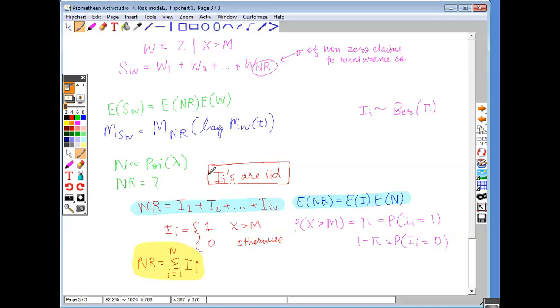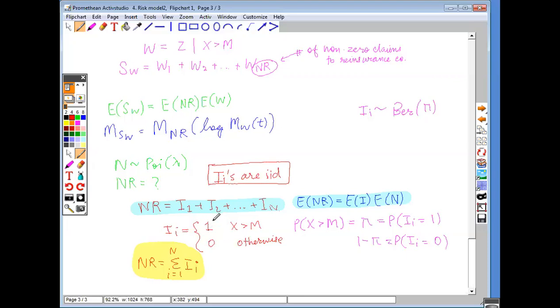And again, to figure out its expectation, because I really do not know much about NR as such, what I do is I use the information about N and try to sneak it in to relate it to NR so that I can figure out the moments of NR as well. And what I do is I use a dummy variable. So whenever I talk about dummy variables, what I did here was I took 1 for x greater than M and 0 otherwise.